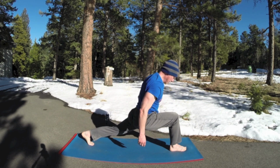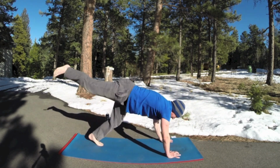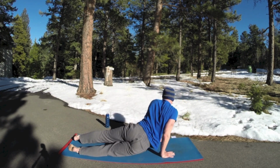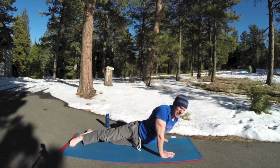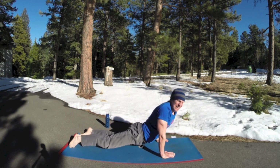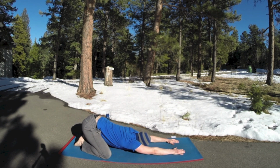Arms drop. Lift. Let's go through the flow. Step back. Down. And let's twist it out. Squeeze out. Child's pose. Press it back. Just a few breaths right here. We got a few more to do. Breathe deep.